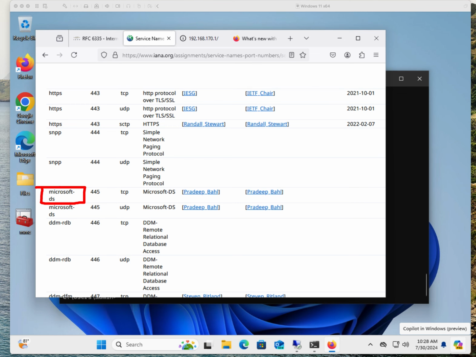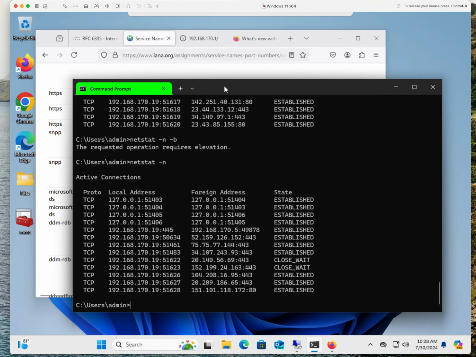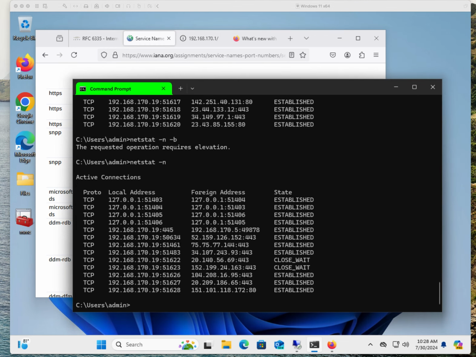So if I go back to my previous screen, I'm going to see this computer. By the way, this is the computer that I'm working from, and it has an established session with a remote host that is connected to it on port 445, right? So as you could see, the foreign address and the local address.